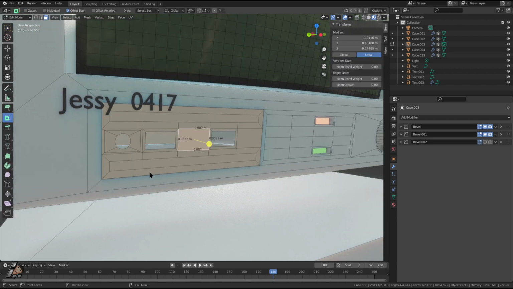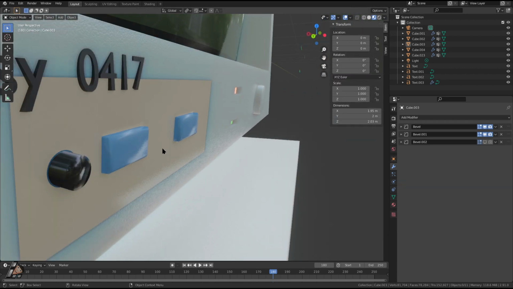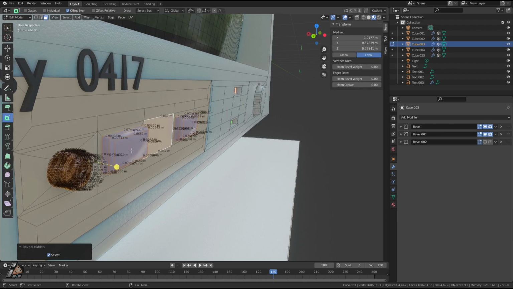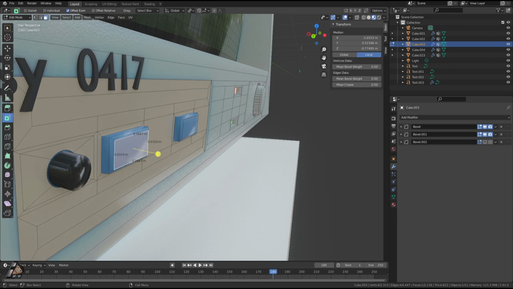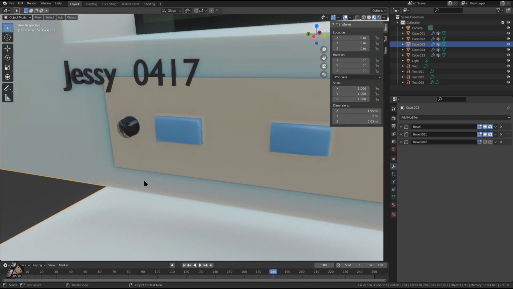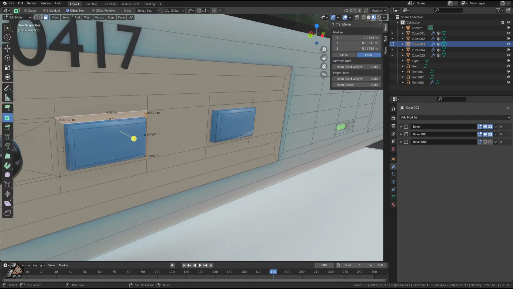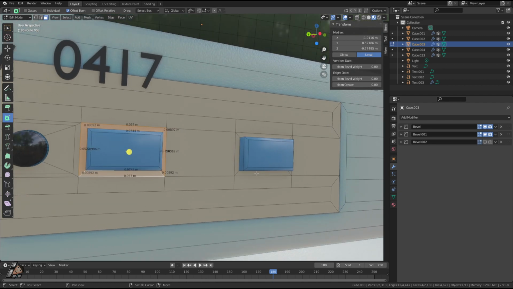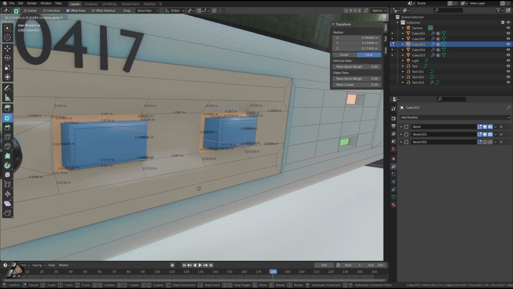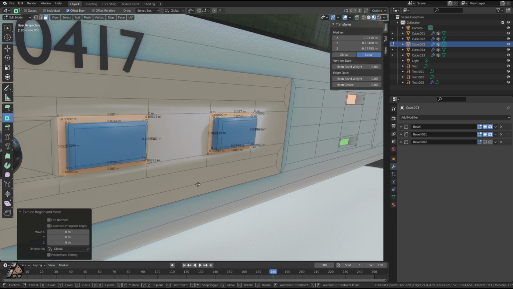Why is this looking so weird? I believe it's because there's no indication of a shadow or something. Why is that? I believe it's because we need to, yeah, that makes sense.